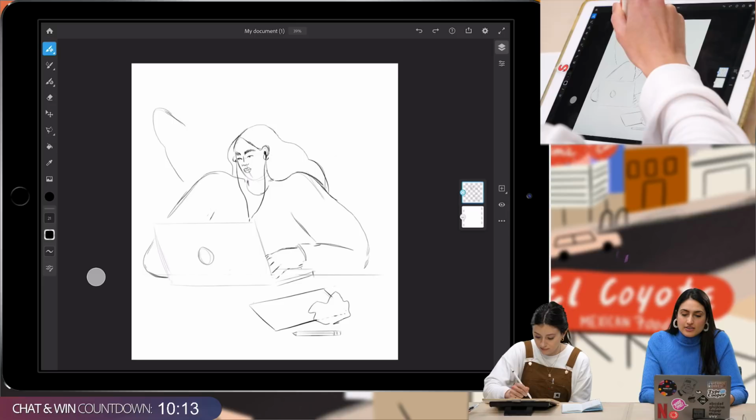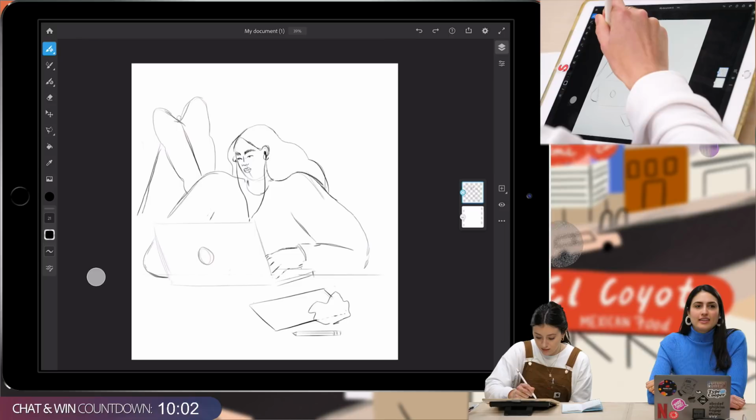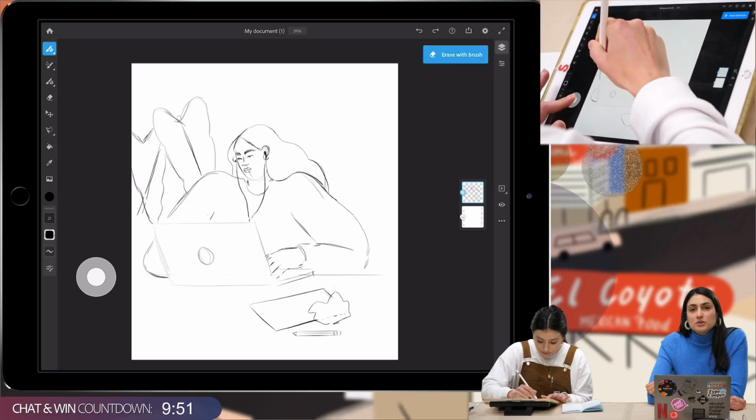Jack says, I won Sticker Mule stickers and got some donut stickers printed. They turned out awesome. That sounds cute. Clever says, I'm continuing a near daily drawing practice using Fresco instead of pencil, markers, and ink. I'm still improving. Nice, that's great. If you can do it consistently, I'm sure you're getting better.